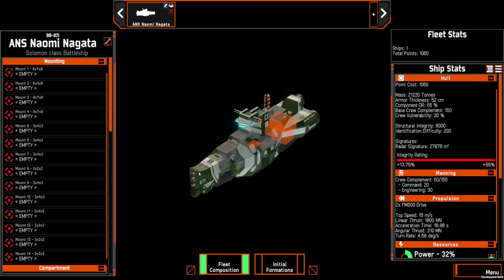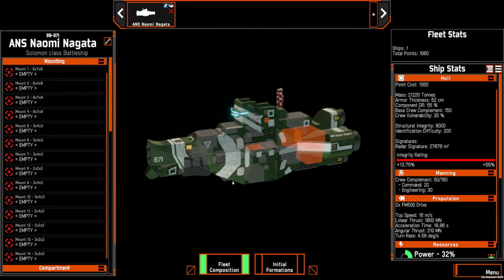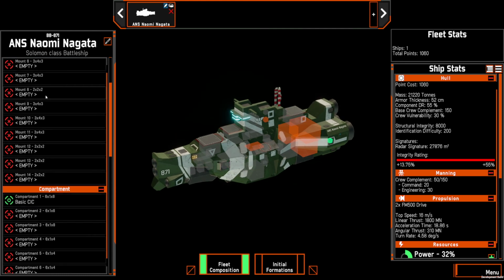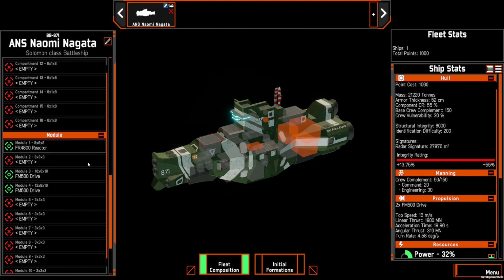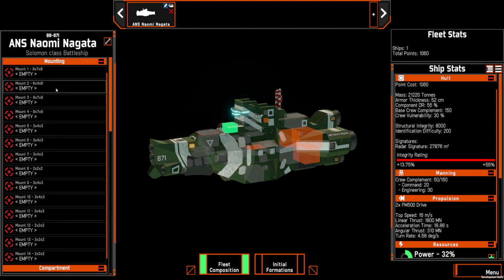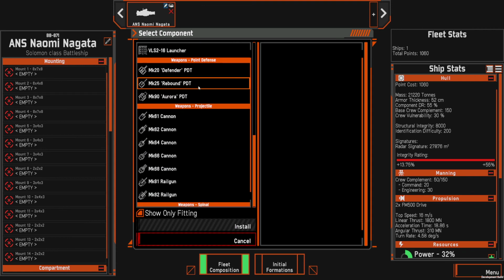Let's actually look at which mount we're mounting it on first of all. I think I want to make like a big old railgun platform because I saw that be very effective in one of the YouTube videos that I was watching. Let's figure out the weapons first, and then we'll tack on everything else that we need based on that. It says modules. Okay, weapons are all mounts, I guess. So this main mount here, I think we want this to be like a railgun.